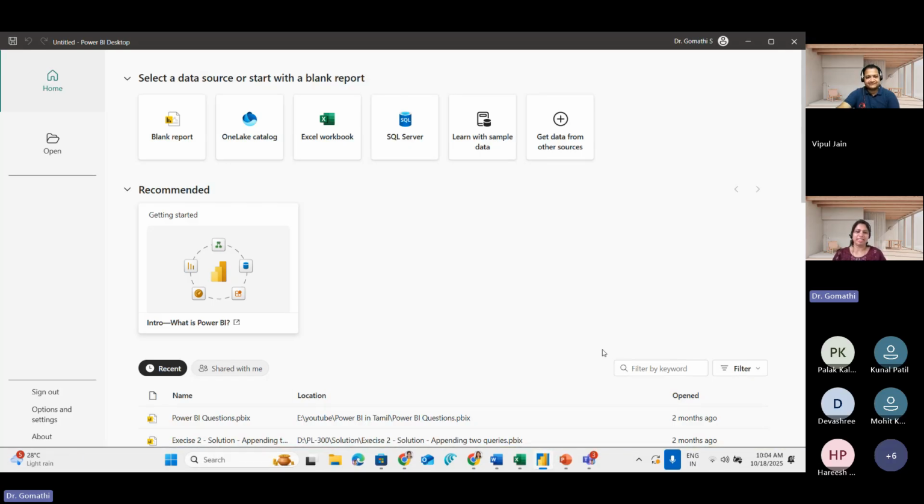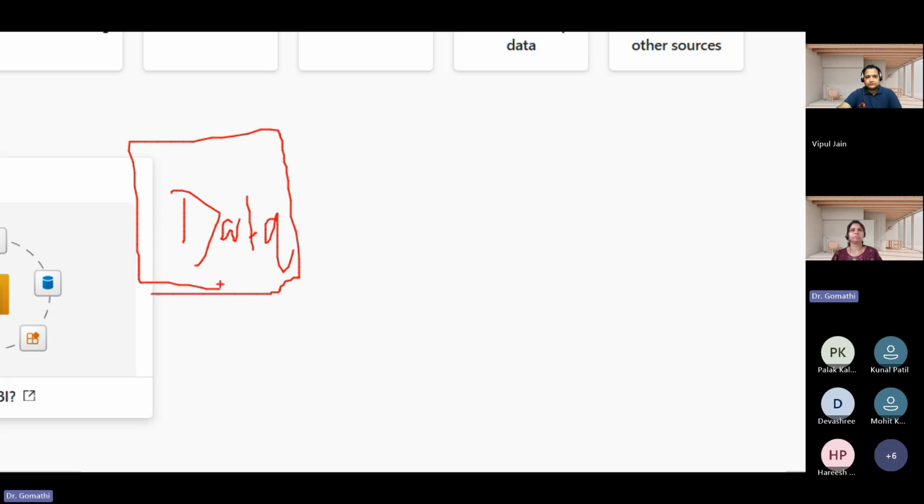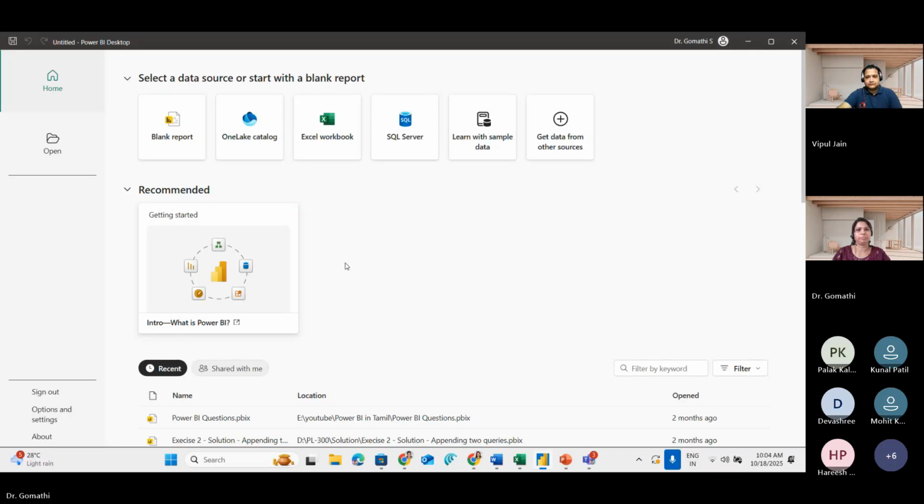Okay, so first of all, let us understand the complete picture of what is ETL. Where does that ETL exactly come in? Whenever you are getting data, if you are a data analyst, or you want to become a data analyst or a business analyst, or anything which deals with data, the first thing will be data. You have to get the data from various data sources. Any idea what the various data sources I mean are? You can just comment in the chat box. Just tell me what is a data source.